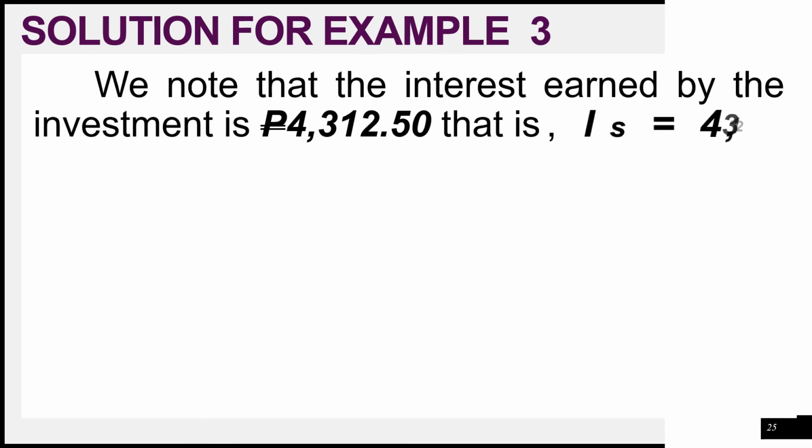Now, that is what we're going to solve. Here's the solution for example number 3. We note that the interest earned by the investment is 4,312 pesos and 50 centavos. How did we get this value? We derived this by subtracting the principal amount from the future value of the investment after the term.